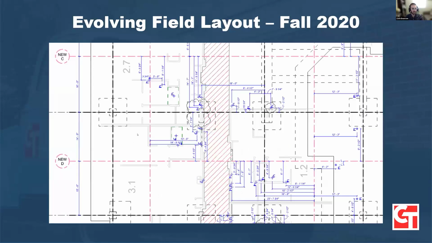So taking a closer look here, you can see on the left here, we typically would establish control lines that are dimensionally tied back to column grid or some other known building coordinates. And then from that, the trades would use this dimension plan to locate each sleeve individually. That would basically mean intersecting these two dimensions to place each sleeve. Very manual process, obviously a lot of room for error there, but also just a very time-consuming process.